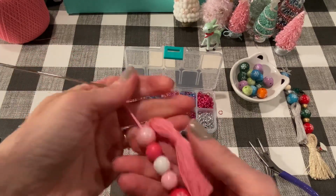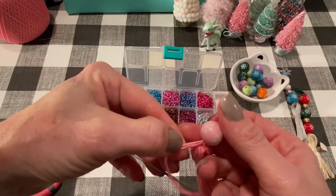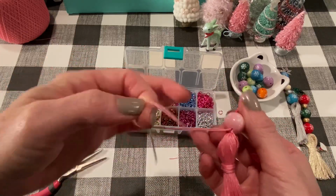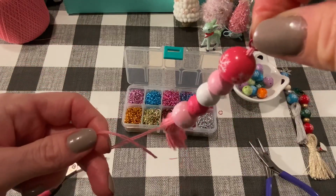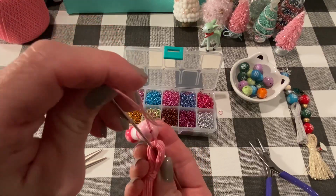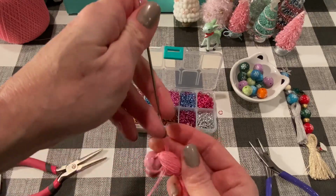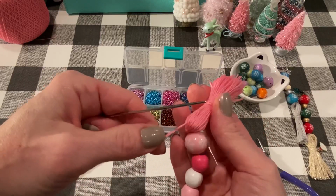Okay, and you want to make sure you pull the end of the threads out. Just find which one is the end. There we go. Okay, so now it looks like this. And then you're going to go through the tassel to the other side with your needle that's still threaded. Come out the other end. So now it's really securing the tassel, okay?